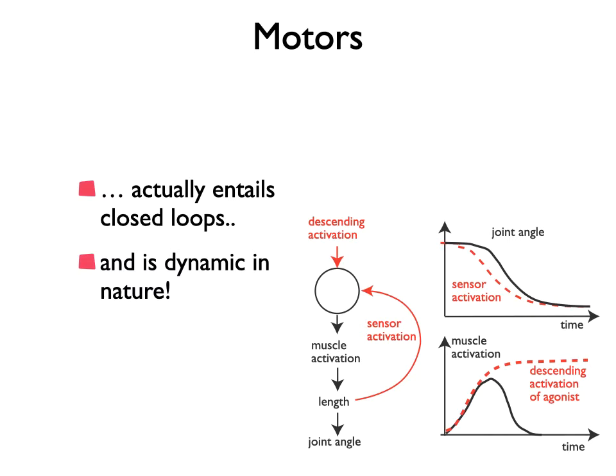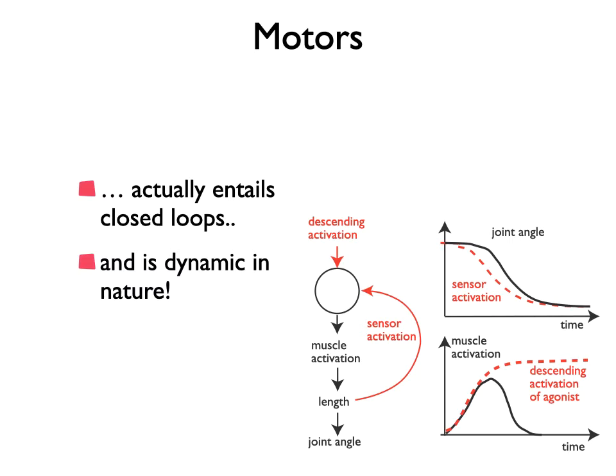by these dynamical systems. So for instance, when the descending command is a step change of activation, then the muscle activation that you actually see physically is a single episode of the agonist, here in this case bursting. So actually the motor interface is dynamic in nature already. And I'll refer back and say that actually is also true ultimately about its sensors.